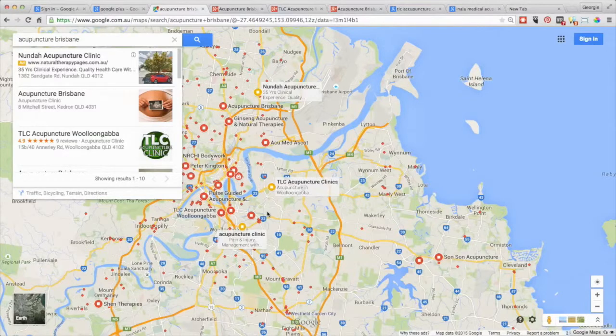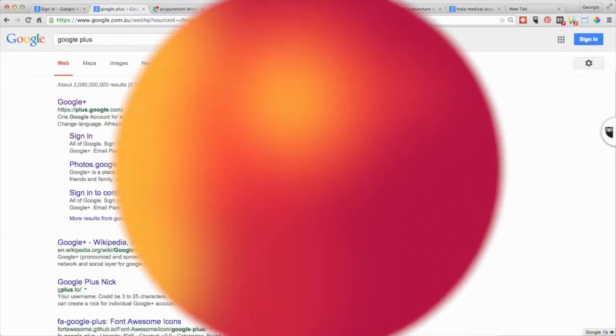Sometimes you'll find a Google Maps listing that's kind of hanging out there that's not been claimed yet, but in most cases they've been claimed by the owner's Google Plus page. And now if you're wanting to list yourself on Google Maps, the only way to do it is to create a Google Plus page with your address on it. So it's very powerful from many perspectives to have a Google Plus business page. And so what we're going to do now is go through how to set one of those up.